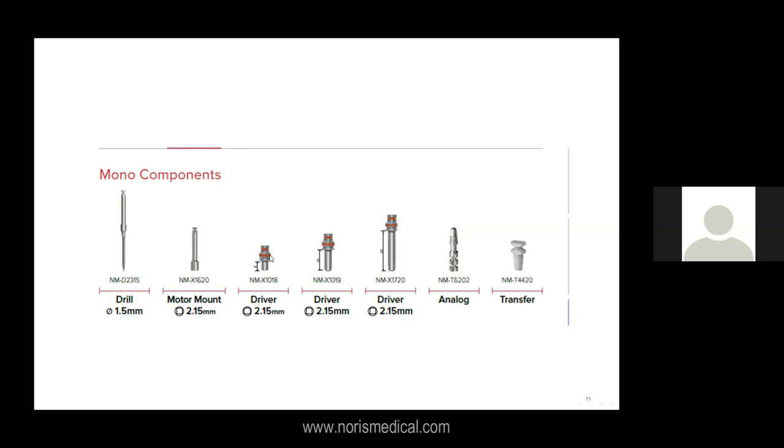As to keys, by default, every implant comes with a carrier, which is actually a metal key that goes with the implant to the end. It doesn't come with a plastic carrier. So this is a very important thing to remember. Now look at the NMX1720. You may ask yourself, why do we need such a long key? So consider that this implant is meant also to replace a single tooth, let's say between two other teeth. So sometimes the regular key is too wide to go there. That's why we have long keys.